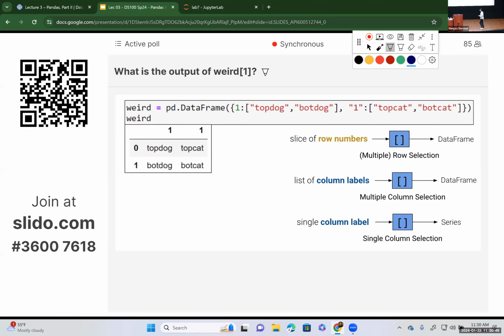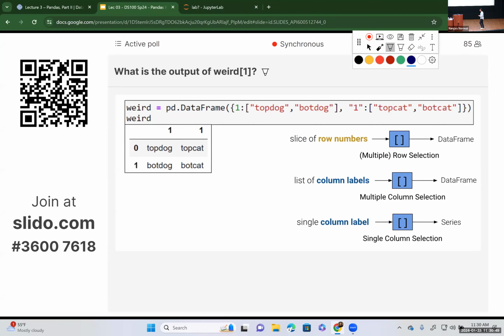So let's go back to this example. If you look at this plot on the right-hand side, you'll see that we say, if it is a slice, it's a row number. This is not a slice, it's a single value. If it is a list, it's a list of column labels. It's not a list. Again, it's a single value. And then if it is a single value, it should be a single column label. So the result is going to be that column. So it's going to be a series object corresponding to that column.